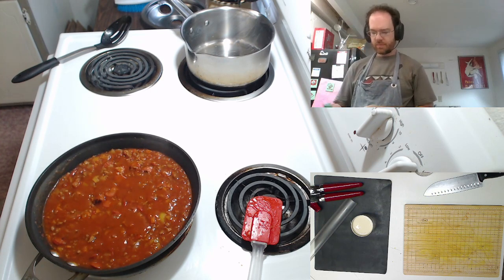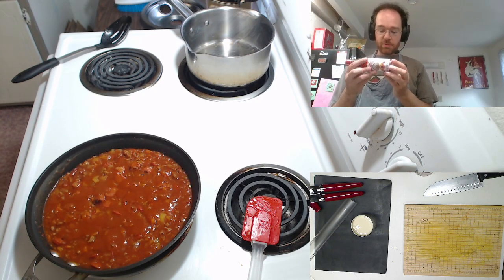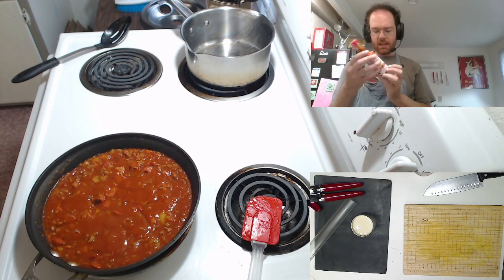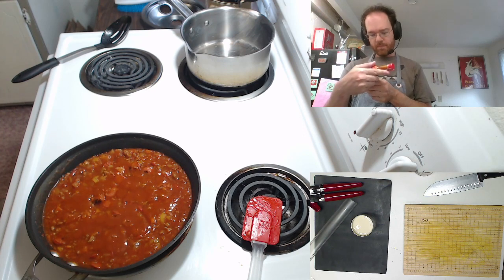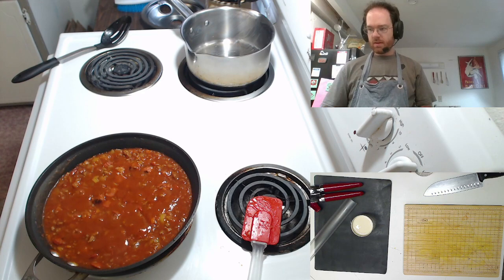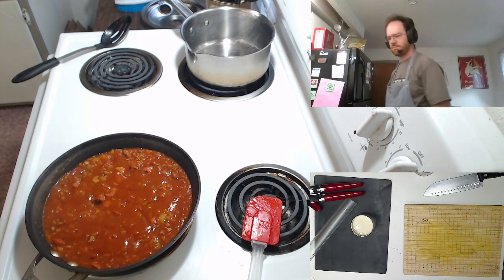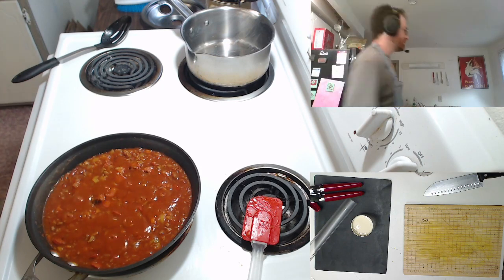In theory, Tapatio is just peppers and vinegar too, but it always tastes a little more Mexican-y. Sriracha is valuable. Is there a sriracha shortage? I wasn't even aware. I've still got my bottle.